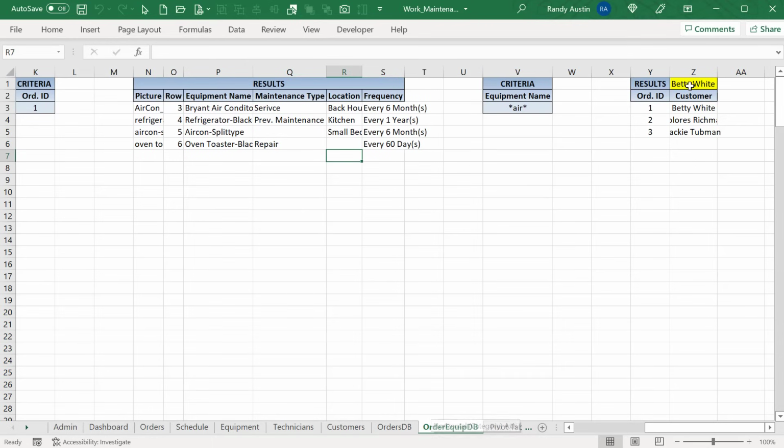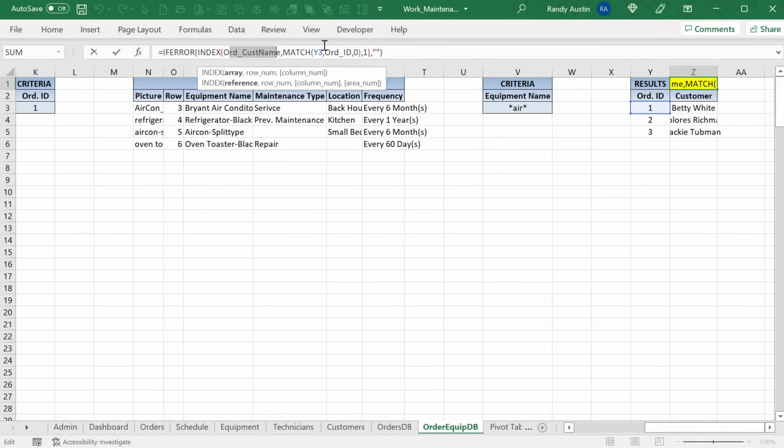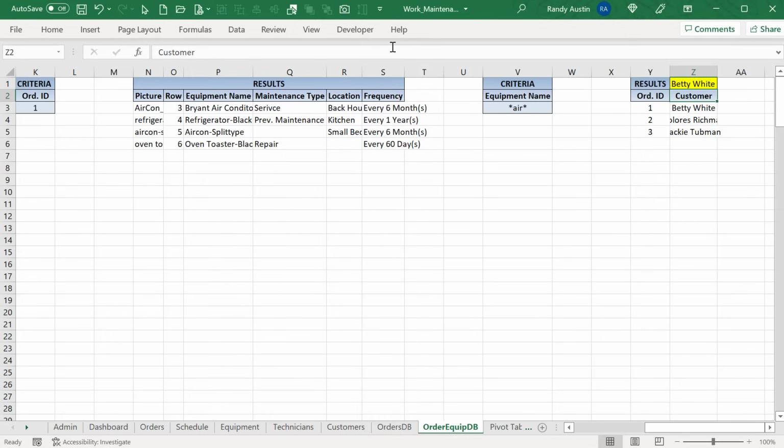Understanding those two, what I've got here is we're going to index that customer name. We're going to run a match based on what's in Y3, that first order ID. If it's found, I want to return that customer name, from that single column. Otherwise, if it's an error, just return blank. Then using VBA, all I need to do is copy down only those formulas where we have rows. I don't need to create formulas for the entire column, only those rows. So here, I'm going to bring down 3 formulas.